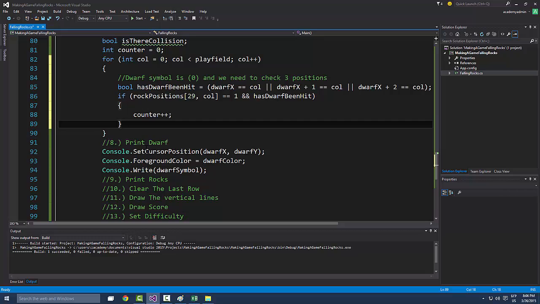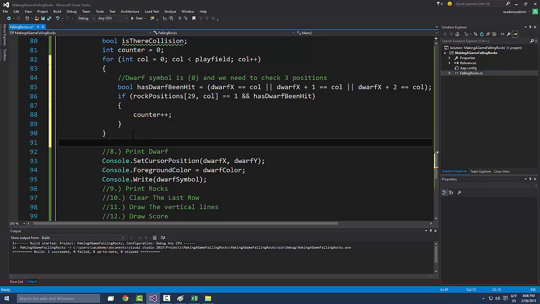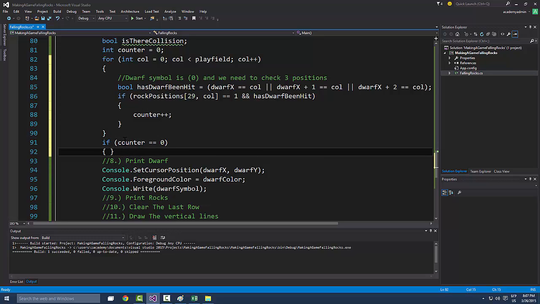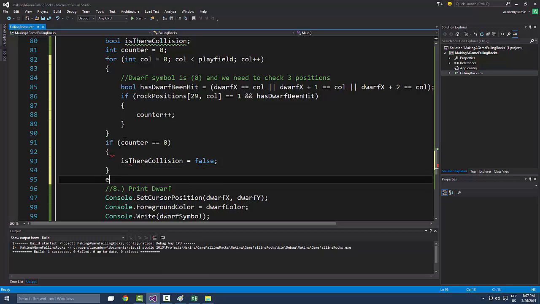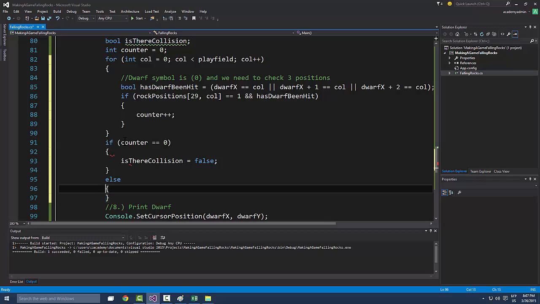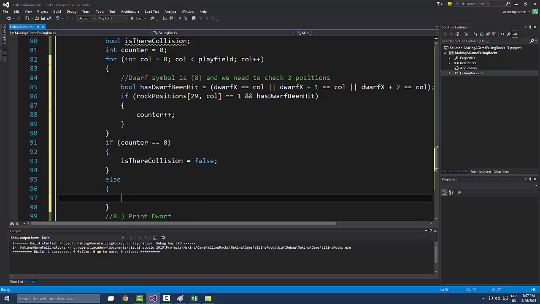Okay, so going on, now I actually want to change this boolean. So if counter equals 0, this means that isThereCollision is false, and else isThereCollision is going to be true.